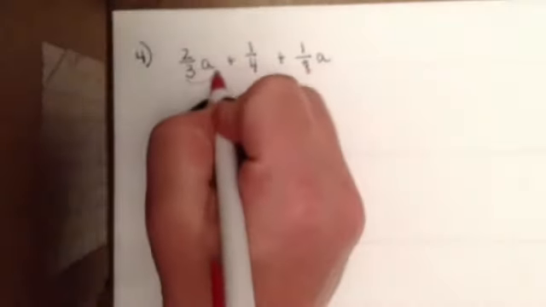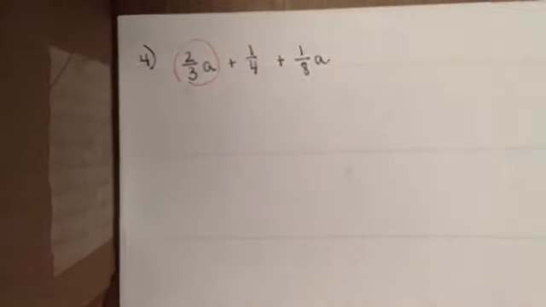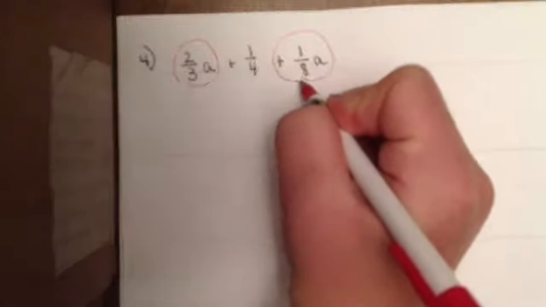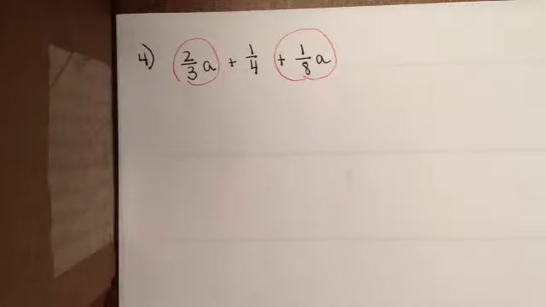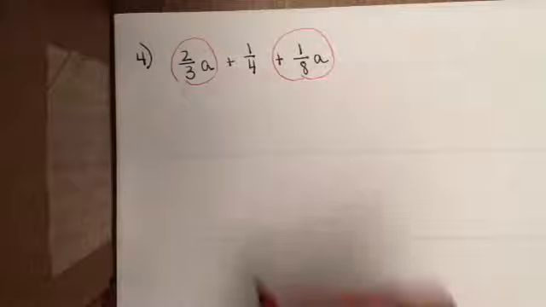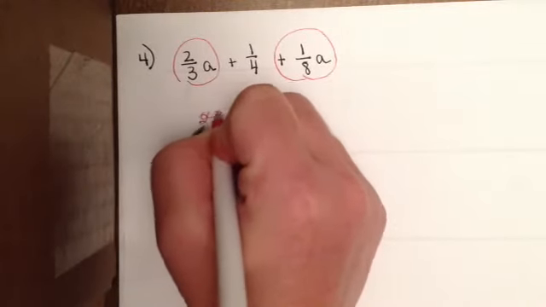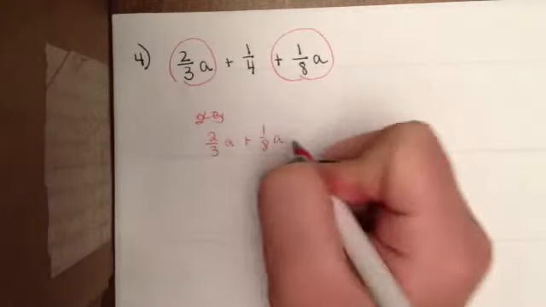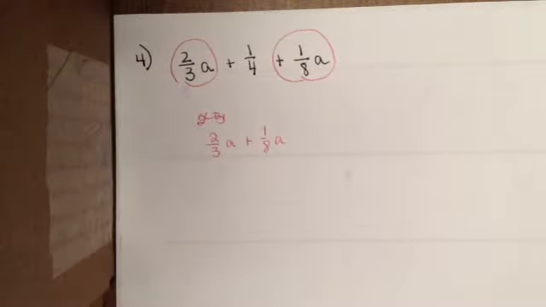Let's look at this last problem. Okay. First, let's identify the pieces that match, the pieces that have the same variable. 2/3 A. Which piece matches 2/3 A? 1/8 A. And in fact, that's a plus 1/8 A. Okay. So if I want to put these two together, I have 2/3 A plus 1/8 A. Okay. So now I'm adding fractions. I need to add this 2/3 plus 1/8. Add or subtract? Make those shoes match.